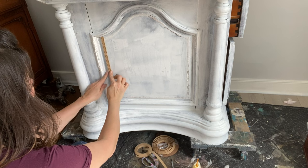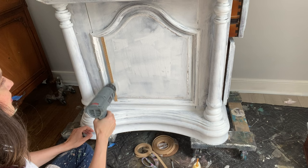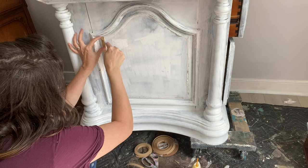Now, here's my little tip. You have to heat your Would You Bend again once you get it on the piece. Heating it again ensures that you're getting it flat, right flat to the surface, okay? Because it's not going to work good if it's not flat. Now, I'm going to cover all of these damages. I'm going to get this on here and I'm going to cut a small line with my knife. I'm going to cut on the diagonal so when I attach the next piece, I can line them up together. Once you cut this, you can also sand it.